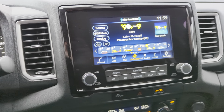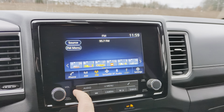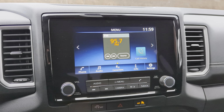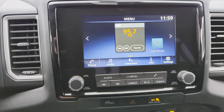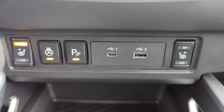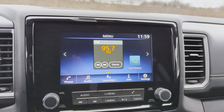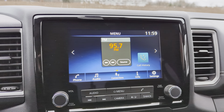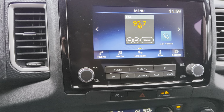Gonna come back over to this side real quick to show you on here. You've got all your music stuff right here. So on your, let's hit menu right there, you're going to have your main menu right here, and all your simple menu controls right down there. This does have Apple CarPlay and Android Auto that you're just going to have to plug in down in one of the 2 USB ports here, either the Type A or the Type C, in order to use. But most people we've been finding have been using those. So just get plugged in and get you all set up on here, get your navigation, get your music, all that good stuff going, podcasts, audiobooks, what have you. So that's nice and easy.